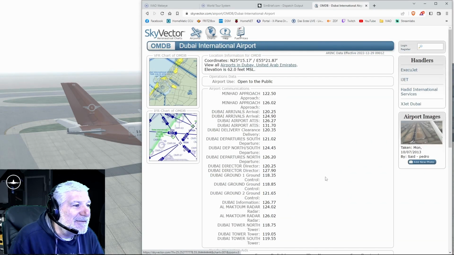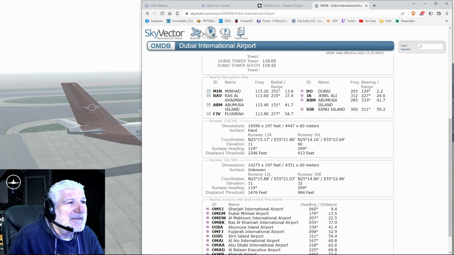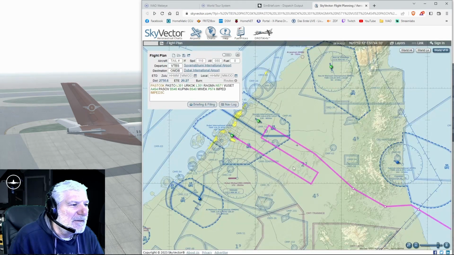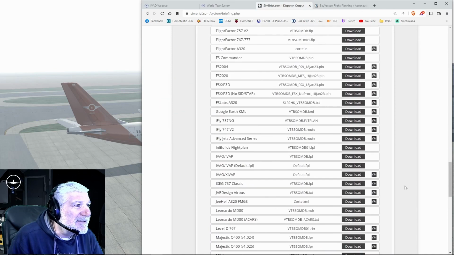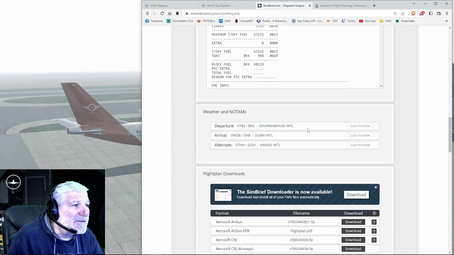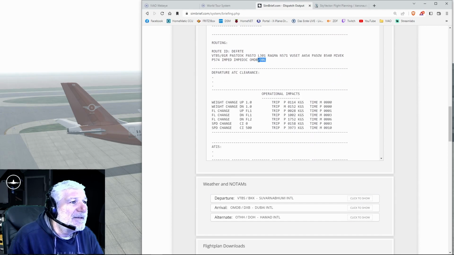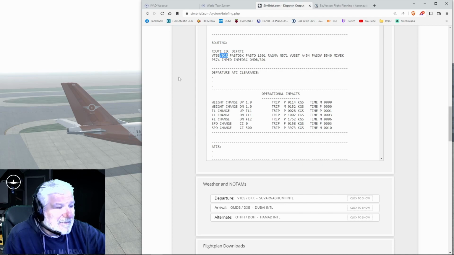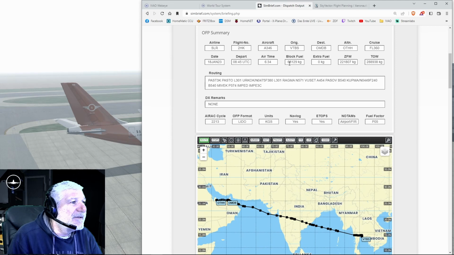In Dubai, it looks like we are using runway 30. Is it left or right? Haven't seen it right now. Well, we'll see. It's SimBrief who says, which, come on. There it goes. 30 left, and it's 01 right, Pasto 3 Kilo. This is part already of our cockpit preparations, but we start as usual with the block fuel.